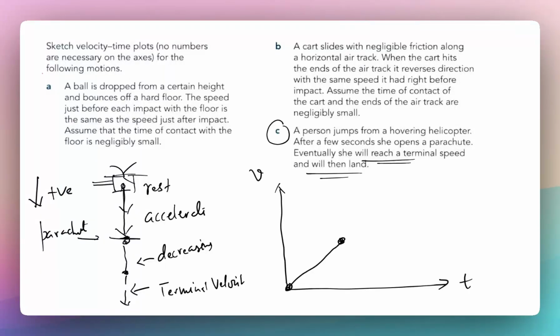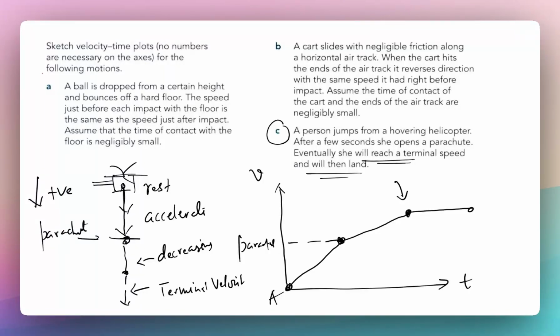Now the parachute opens at this place, right? So this is our speed when the parachute opens. When the parachute opens, her acceleration is going to decrease, right? So we'll get a slope which is not that steep, but slightly lower. So the acceleration will be less. And then at this point, when the terminal velocity is reached, she will go with the constant velocity, right? So the graph is going to look like that.